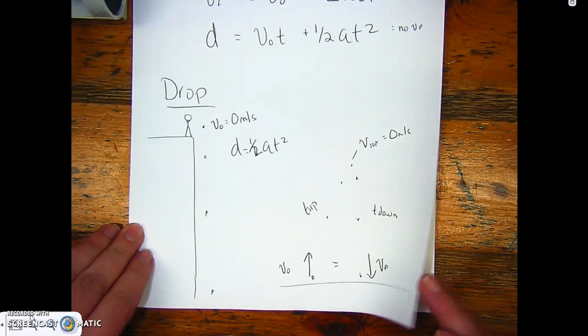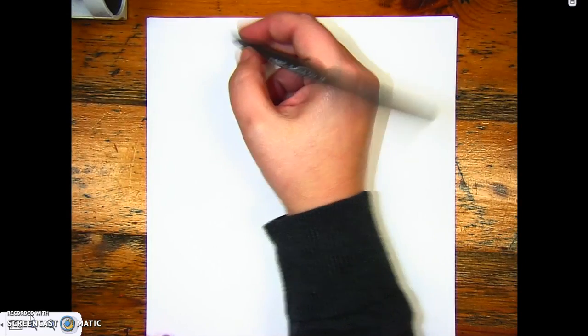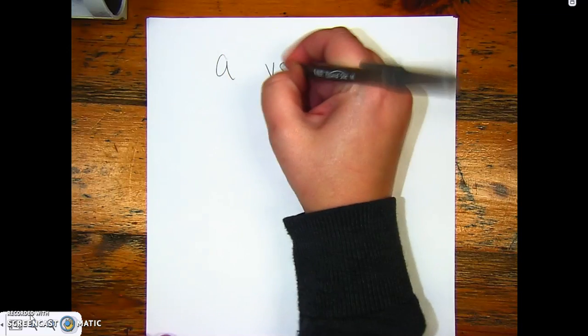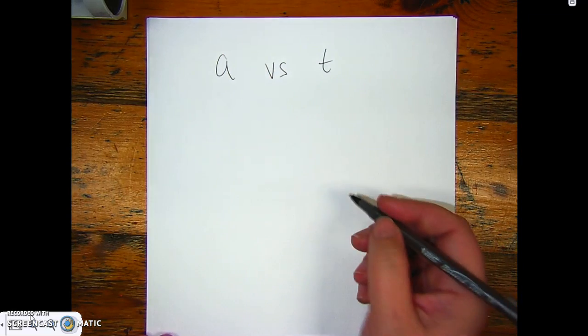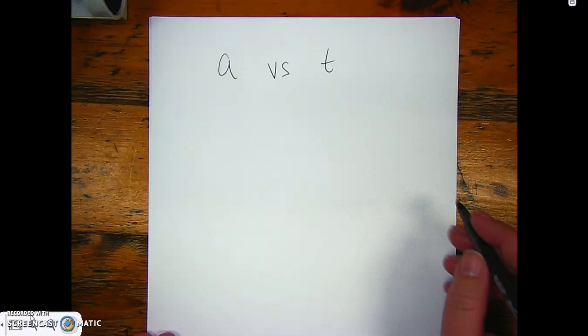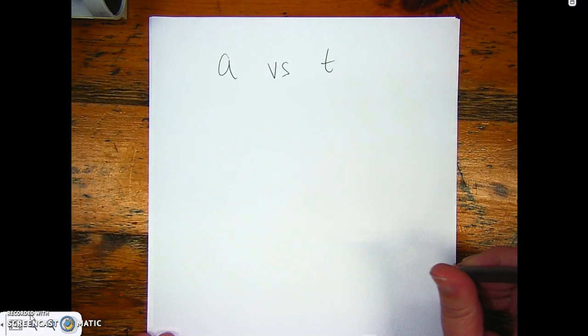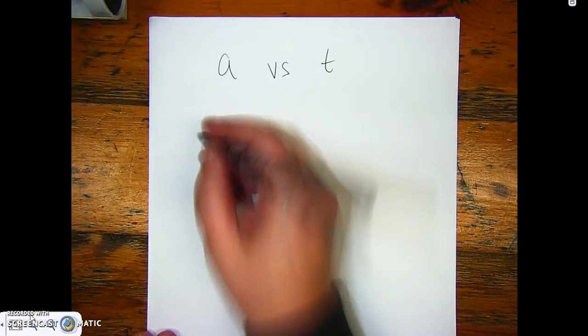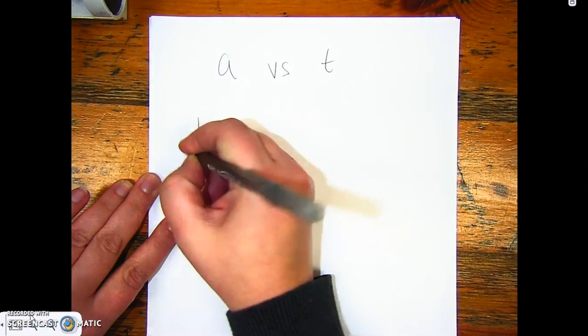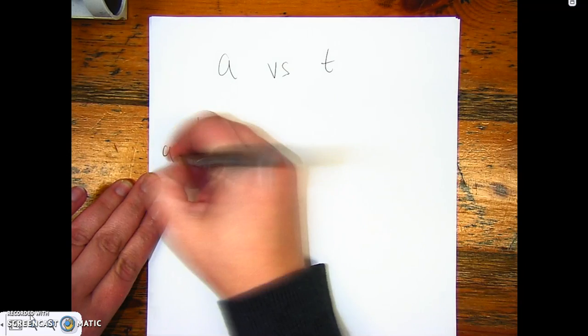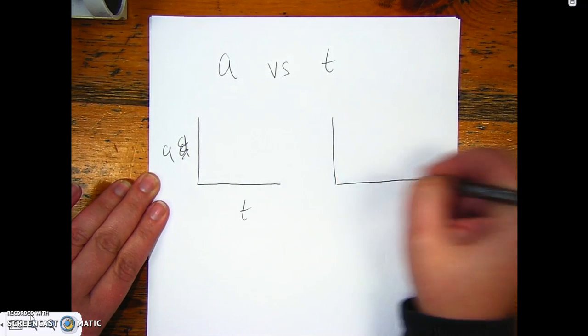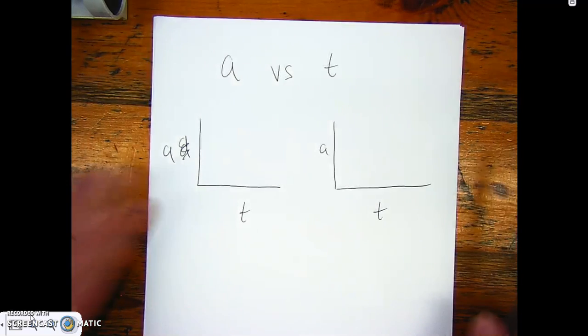One last thing that I just want to take a look at before I end this video overviewing all of Unit 1 is the idea of graphing acceleration versus time. Now, we haven't really done this, but we can look at this pretty easily when we have our certain instances, right? So we can just apply our other ideas that we've been using to acceleration versus time.